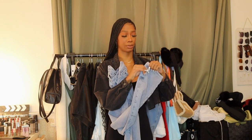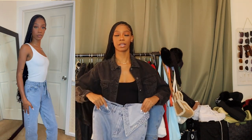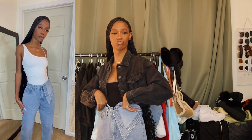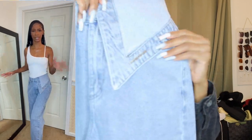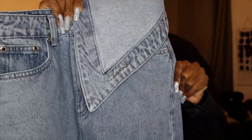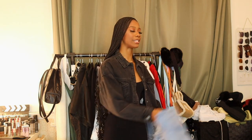These jeans also have a split hem — you can open up the bottom or keep it closed. I love that it gives you that option because I hate when split-hem jeans have no choice. These are super cool — I'd pair them with a nice statement bodysuit or a clean white shirt, and they could really give. I love the gold branding detail on them too; it makes them look way more luxe and fun. I'm really pleased.